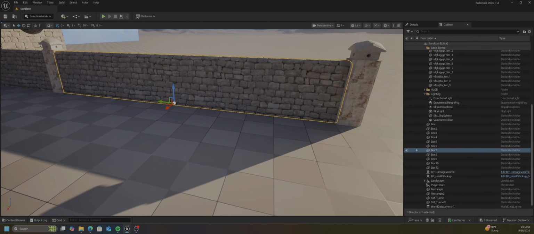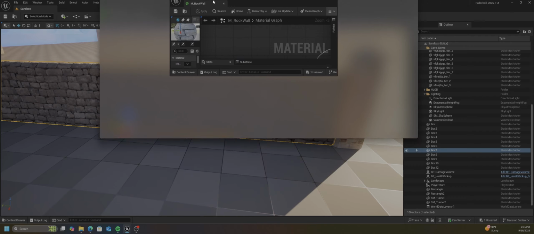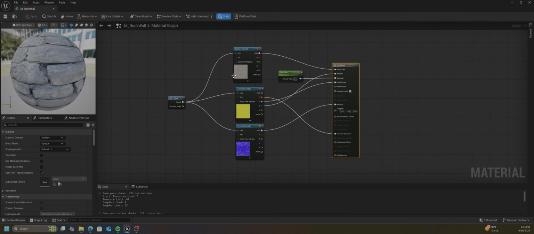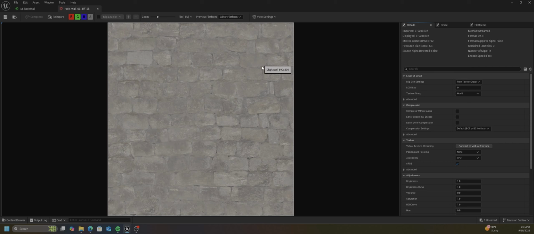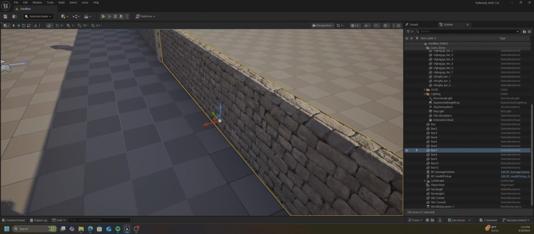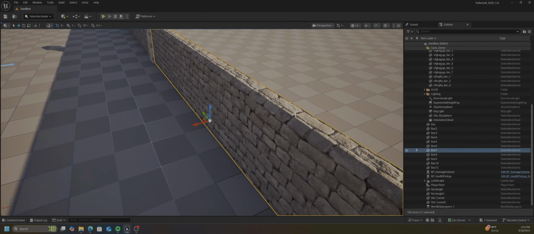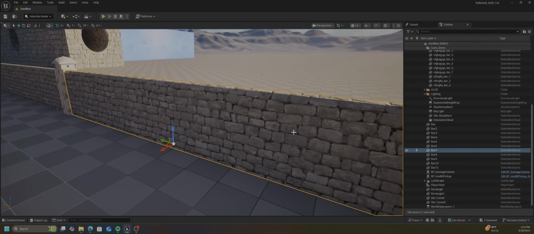So here we have a wall and also a material, this rock wall material right here. The texture that we used is this texture right here, and I wanted it to be able to line up better with the model here so that when it goes around corners, we can see that it lines up like this. And that's what I mean by aligning the UVs so that as it goes around the edges, everything still lines up so that it looks like it's the same brick that went across the top.